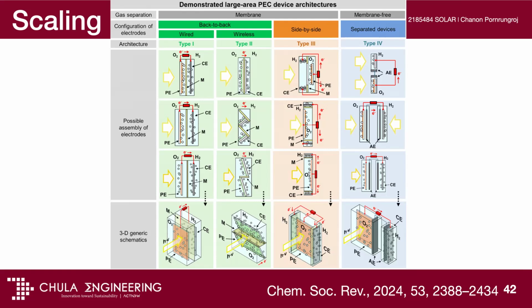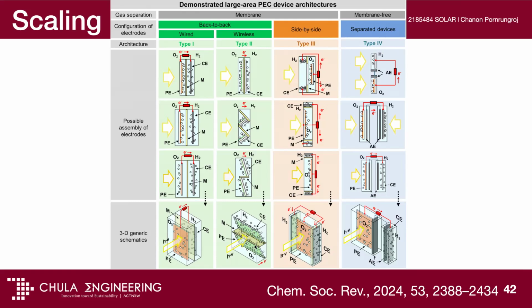But if you talk about PEC, where you have electrode A and electrode B, and you have to make the membrane in between and so on, there are many ways to scale it. And these are examples of the ways you scale it. Like I mentioned, you can do back to back, making an artificial leaf, but electrons don't communicate very well in this configuration, right? You can have it side by side like this, photocathode and photoanode side by side, both absorbing light and then communicating through this small channel, right? So these are the ways people try to increase the area, the size of this. But again, it's still an ongoing process. So I just want to put this here for you to look into in case you're interested. But right now, we still don't know what is the best.